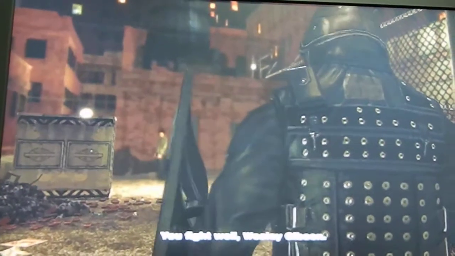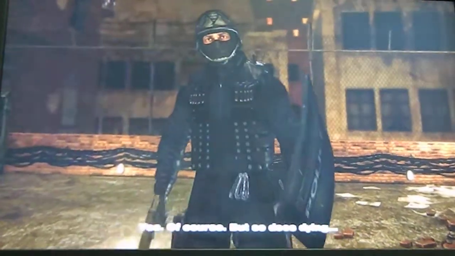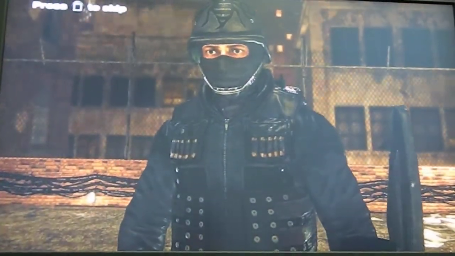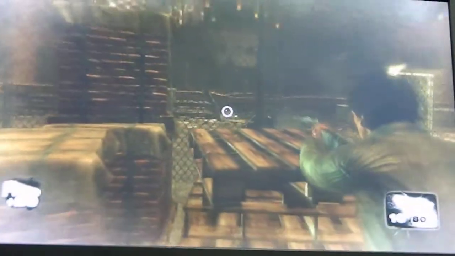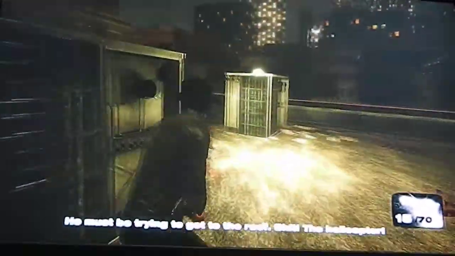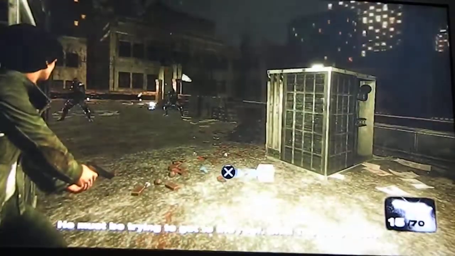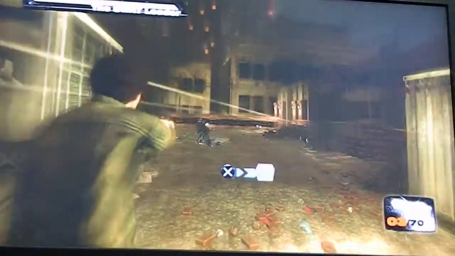Well, okay, and we've come to the boss battle. It runs in the family. Yes, of course. What's the time? Okay. Let's fight this bastard. What is the leader? Yep. It's okay. We'll get him soon. Trying to get the helicopter. Get that chopper. Okay, we're gonna fight him.